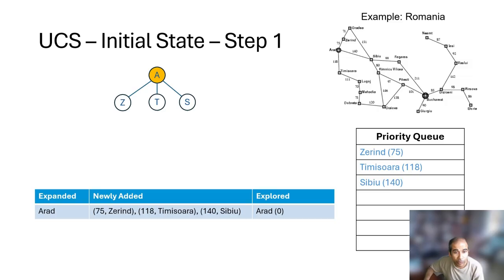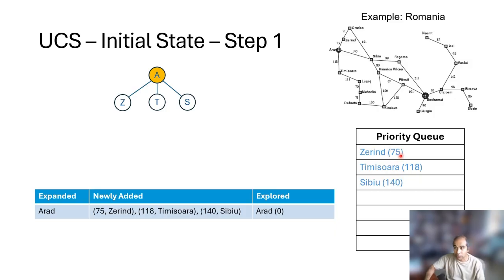let's see if we can use a laser pointer on this, that will be nice. So this is the Romania map, and our start point is Arad, our goal is Bucharest. We expand Arad first, and we get 3 nodes, which are Zerind, Timisoara, and Sibiu. We add them, so these are the newly added nodes. Expanded is Arad; explored is Arad, because explored is a set of nodes which will not be revisited. And now in the priority queue, we add Zerind, Timisoara, and Sibiu, this time by the order of the path cost. So it's a priority queue.